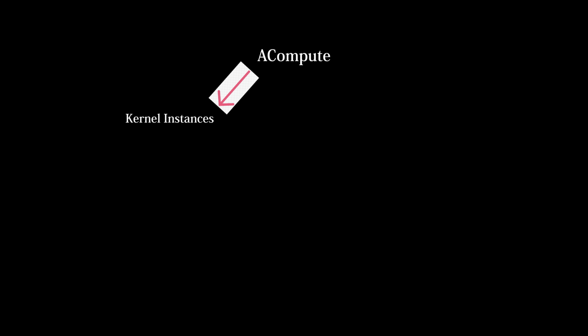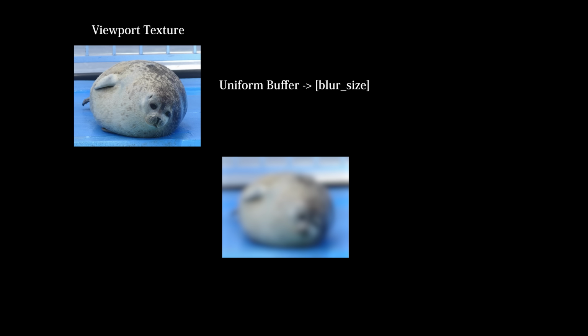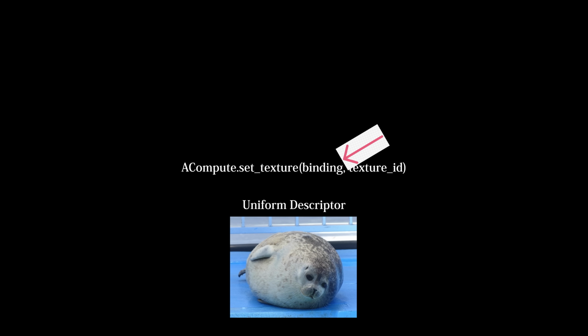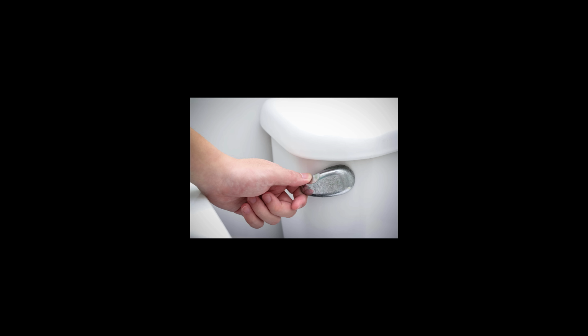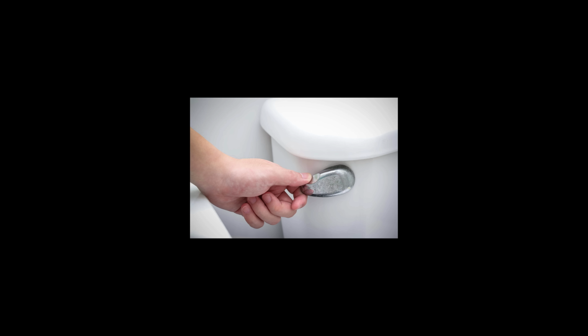Now we need member functions to interface with the underlying uniform cache. Our blur shader needs the current viewport texture and a uniform buffer containing the size of the blur. We implement a setTexture function that creates a uniform object attached to the binding provided in the argument list and holds the pointer to the texture. If this pointer has changed since the last time it was set, then we need to update the GPU memory and recreate our uniform buffers. We also implement a setUniformBuffer function that takes in an array of values and caches them locally. If this array has changed since last time, then we recreate the uniform buffer in GPU memory. There are other types of uniform variables, but we don't need them right now.